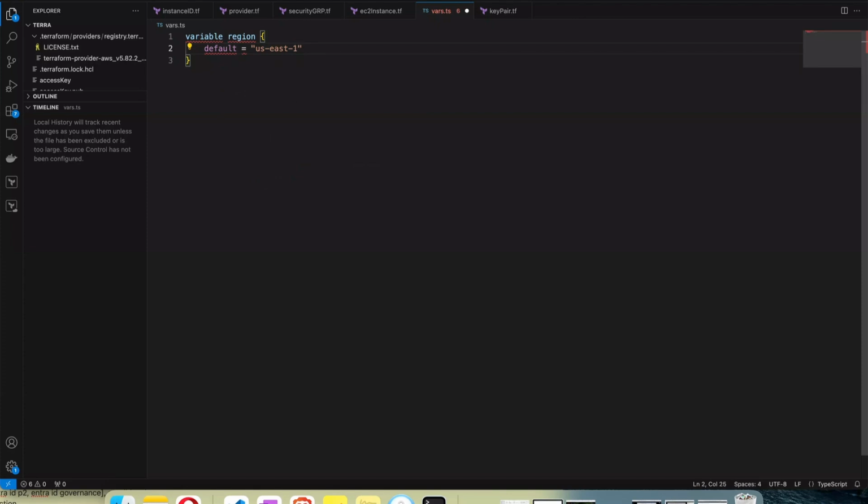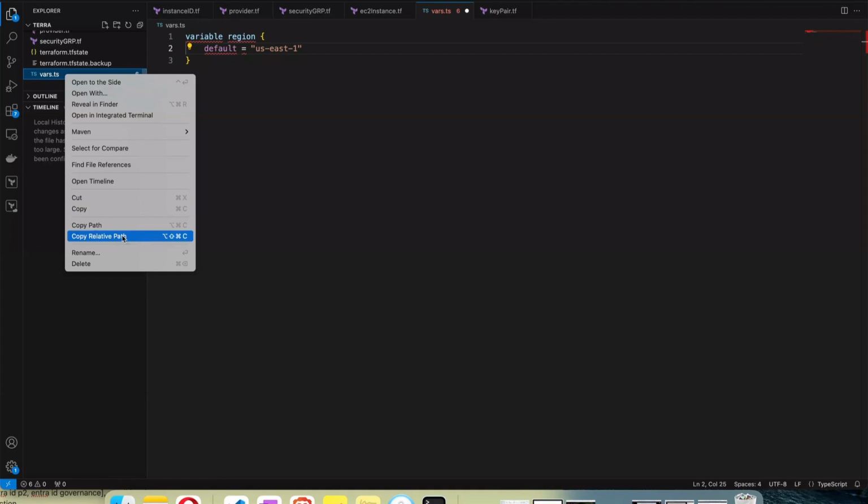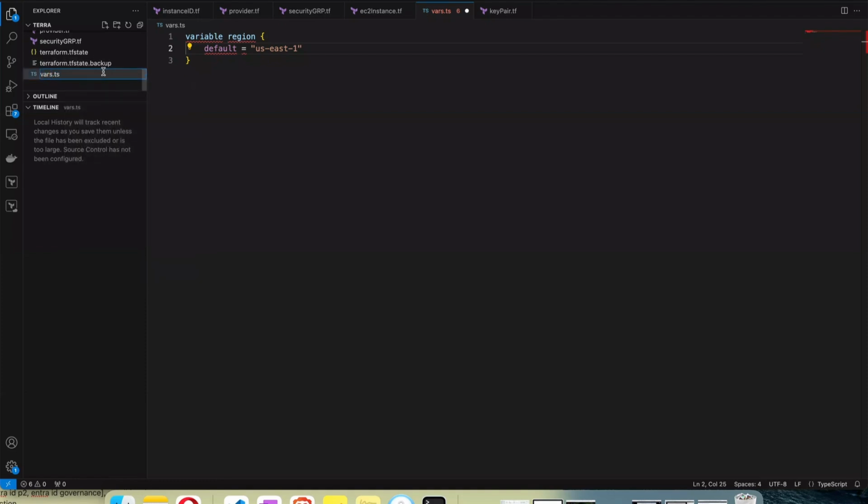So for me, that's the default. I think there is a mistake somewhere here. So this should be, wait, let me find it. The vars file should be TF, not TS. So let me rename it to TF. So that's what it should be. So now we have our variable for region.